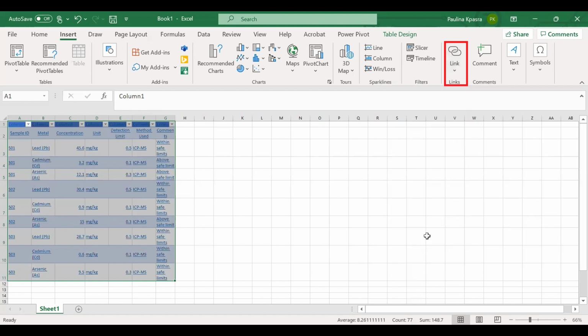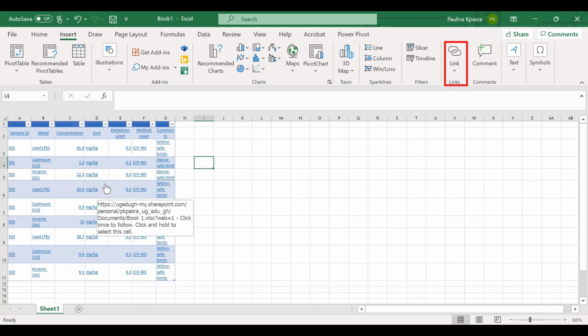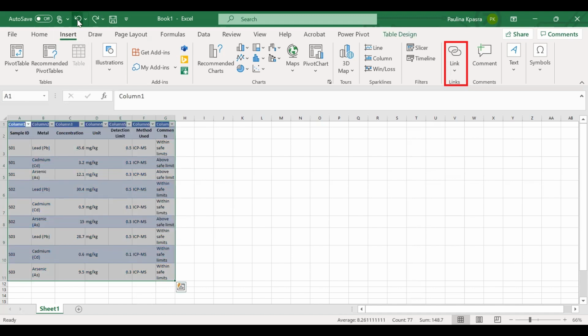I click on that. Well, there was an error generated here. The whole table was selected, so the whole table has been converted into a hyperlink. That is not how it is supposed to be. So let's repeat that step again.